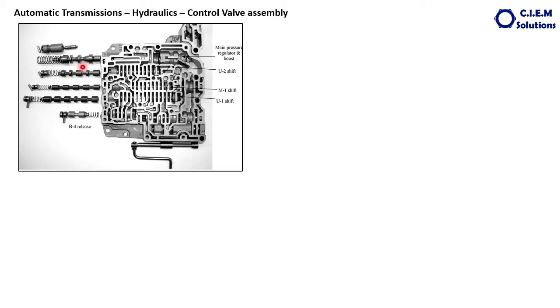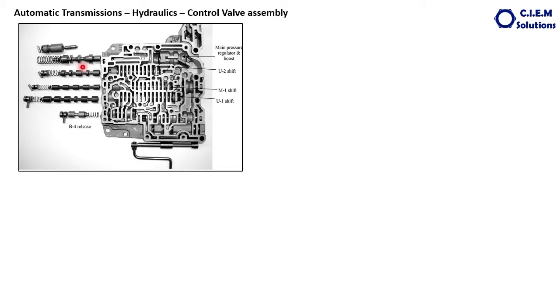Then there will be trimmer valves. The job of the trimmer valve is for smooth transition of the gear shifting from one ratio to the other ratio. Normally when we shift the gears in a mechanical transmission, a kind of jerking we will feel, whether it is shifting from lower to higher gear or from higher to lower gear. To avoid that kind of jerking, the trimmer valves are provided. This is to prevent the mechanical components from jerks, shocks or premature wear and tear.